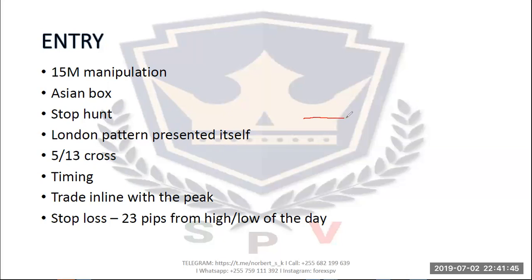So here is the Asian range. So we anticipated for a stop and low, we see 3 swipes down. And then the dealer formed the W here, gives us an entry. So we enter there, we put our stop loss. This will be the low of the day. So we measure 23 pips from there and put your stop loss there. Okay. So we wait for the price to go 3 intraday levels.